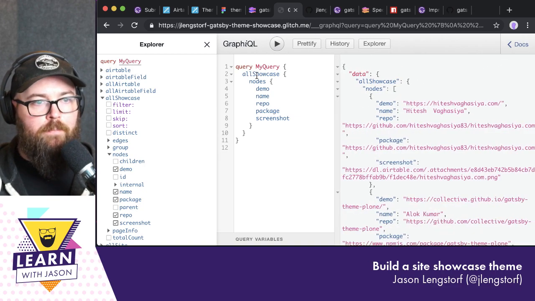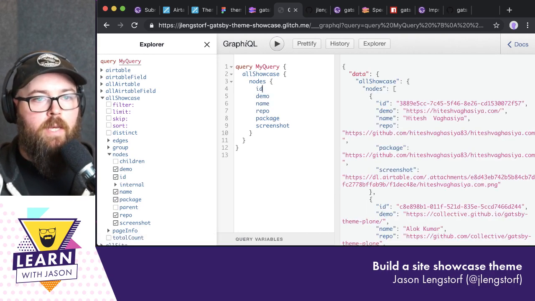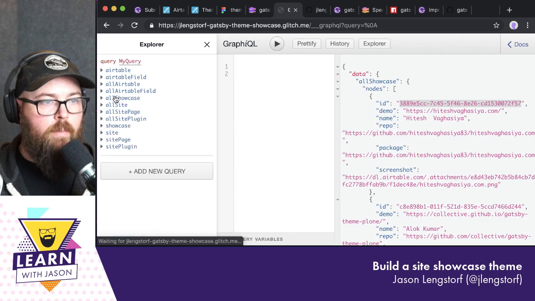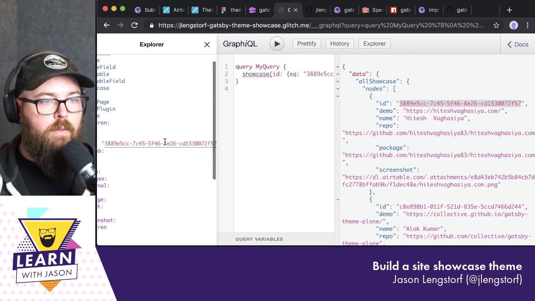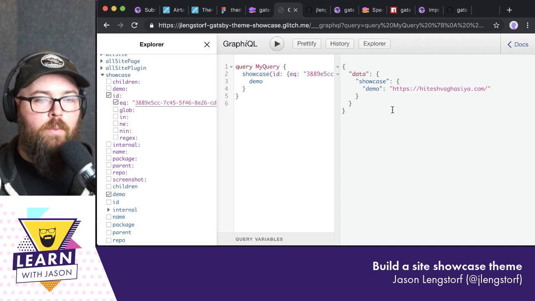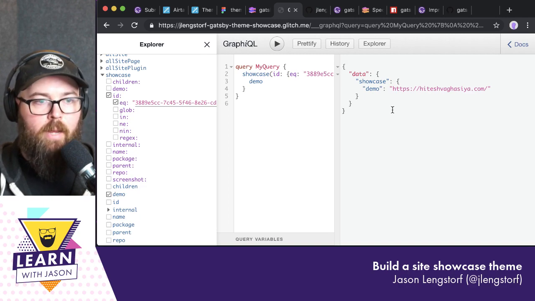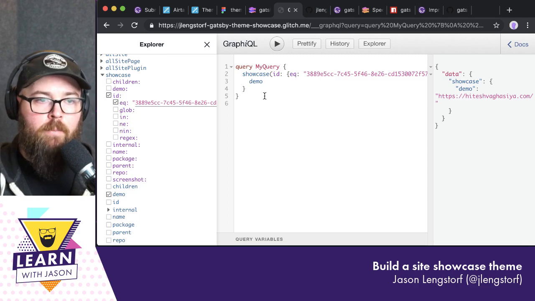And what's really cool about this again is if I take, let's grab the ID. So if I grab out the ID and I want to get a single showcase submission, I can get rid of all of that. We're going to filter by ID. I want the ID to equal that. And then I'm going to pull out, let's say, the demo. And so this is really nice. We were able to do data abstraction. And when we put this into the theme itself, this means that the templates now don't have to think too hard about the shape of the Airtable data. They only have to think about the data that they need and the data that's available.